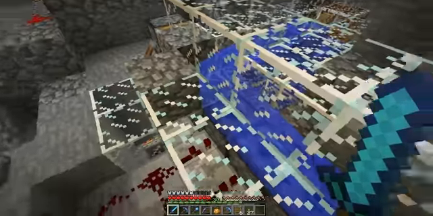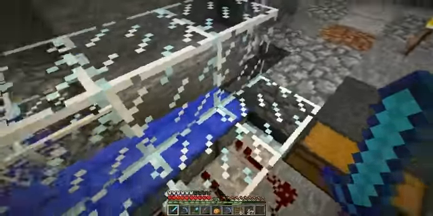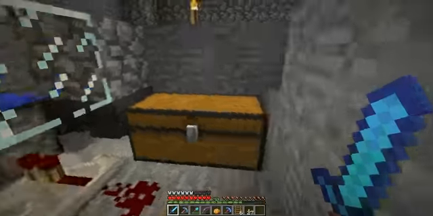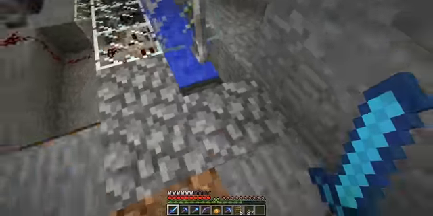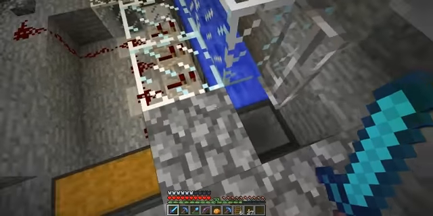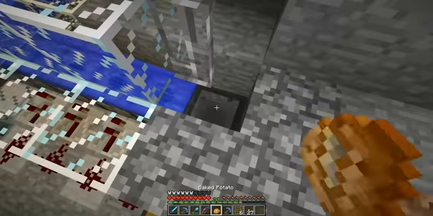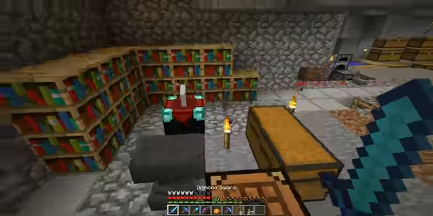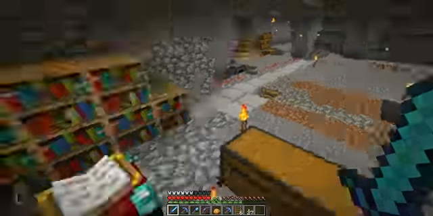So I put these dispensers in to hit them with damage potions, a splash of instant damage to the spiders, so then I can perhaps kill them with this potato or something. But we're going to try that out. But first we must get rid of all these levels.